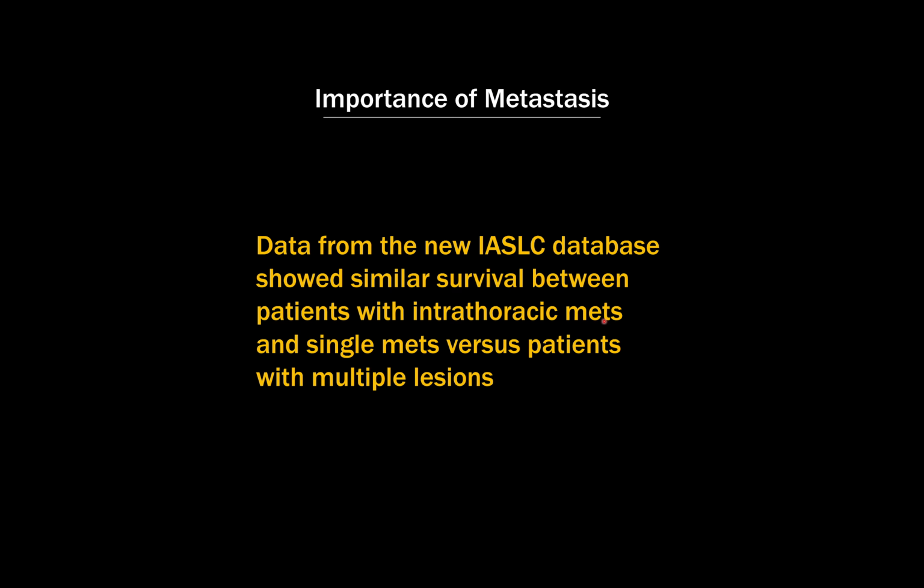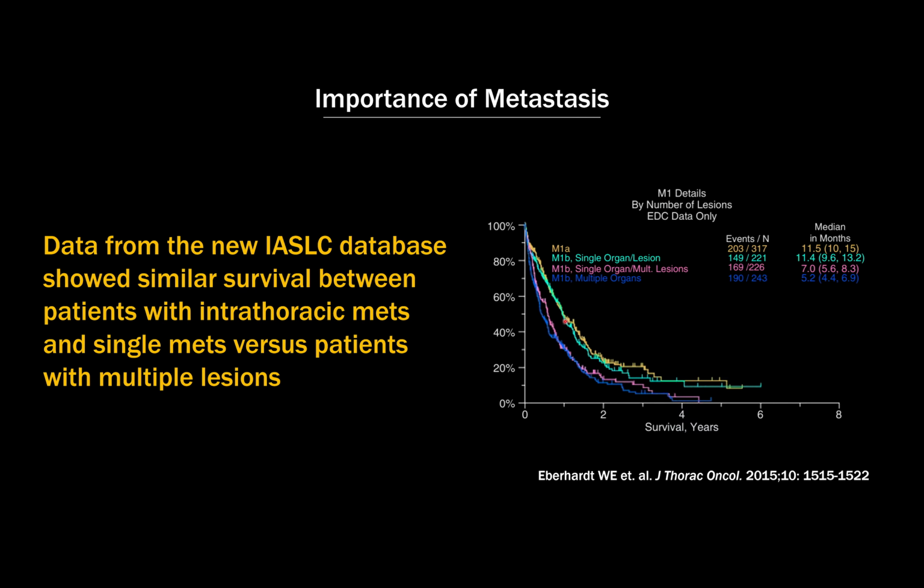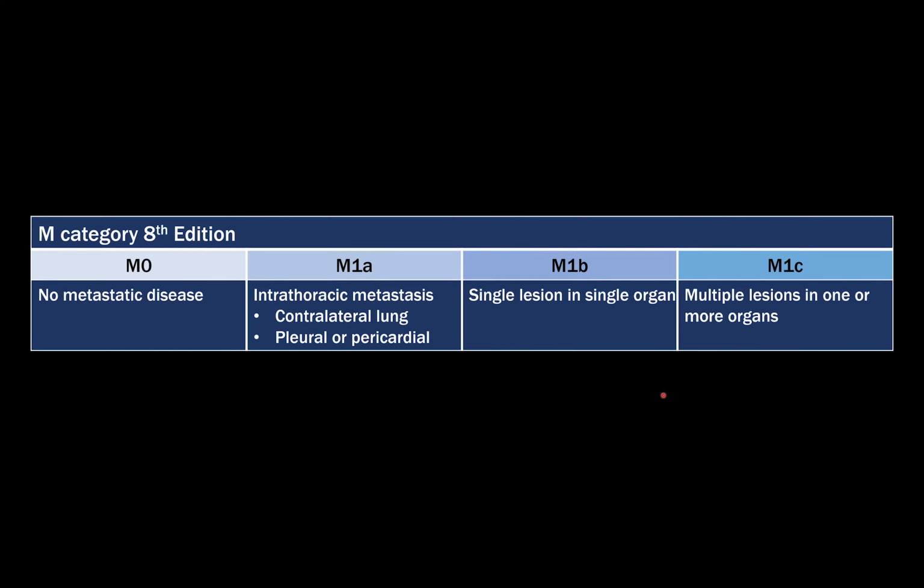diagnosis. We know from the new IASLC database that there's similar survival between patients with intrathoracic mets and patients with single mets versus patients with multiple lesions. That's why in the 8th edition of TNM staging, there are separate categories for intrathoracic mets, single lesions in single organs, and then multiple lesions in one or more organs. So let's take a look at each of these specifically.